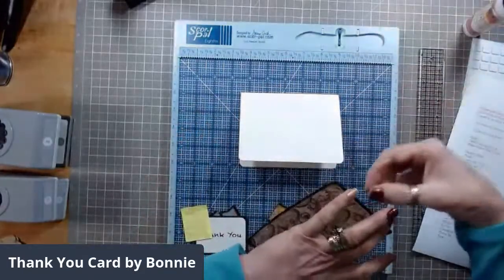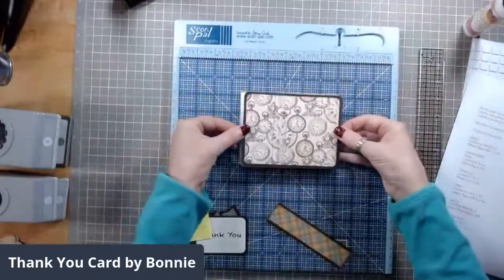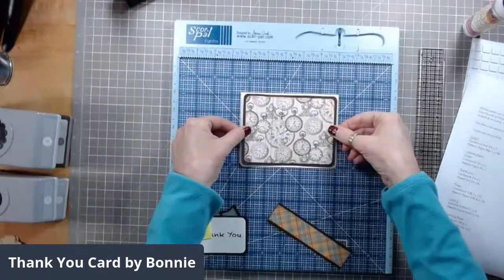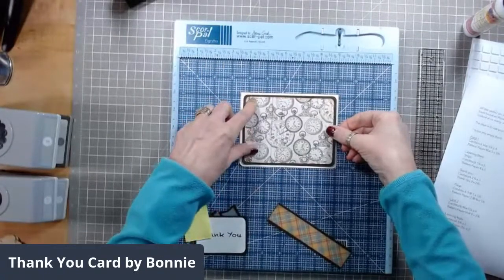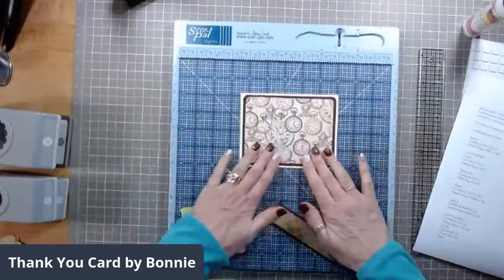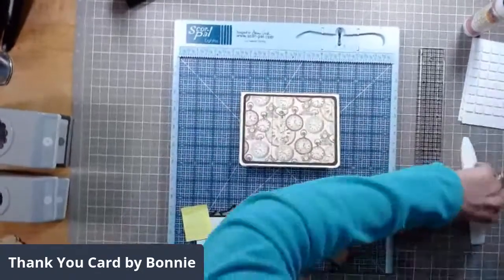And then just center it top to bottom, side to side. Lay it down and give it a good burnish.